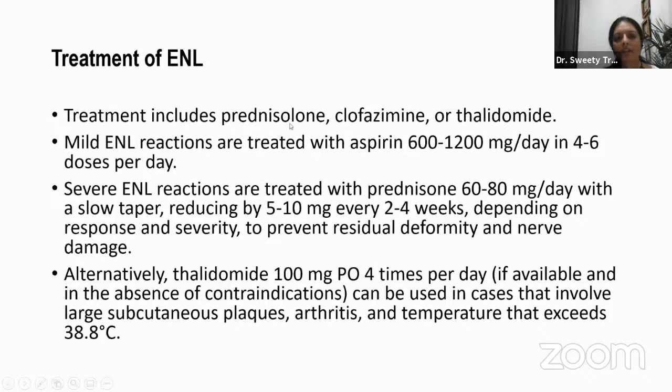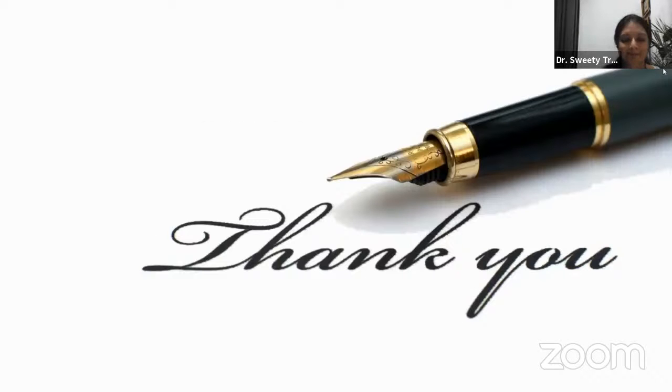Treatment for ENL is again prednisolone, clofazimine, and thalidomide. That's why clofazimine is good, because apart from treating the bacilli, it also prevents the reactions, especially ENL. For mild reactions, you can give aspirin. Again, for severe reactions, you have to give prednisolone in the same fashion that you have given in reversal reaction. For ENL, you can use thalidomide. Thank you.